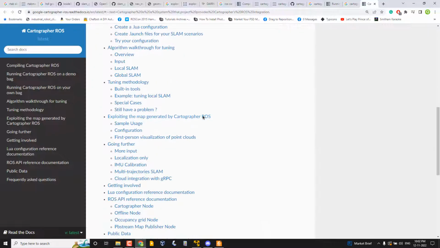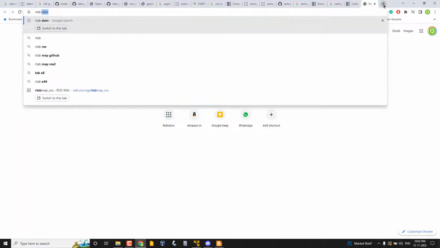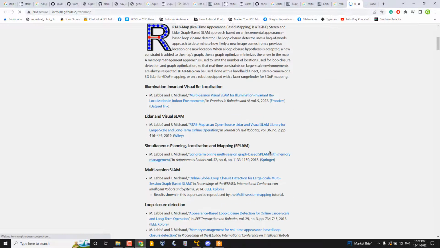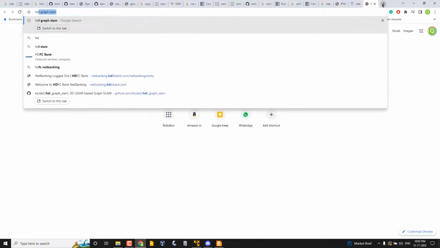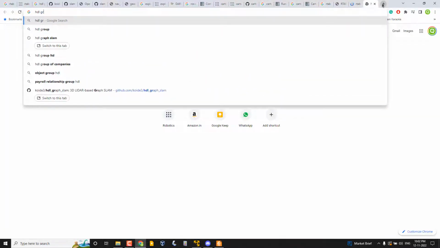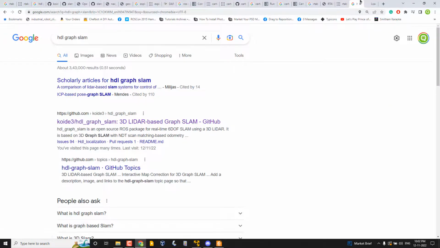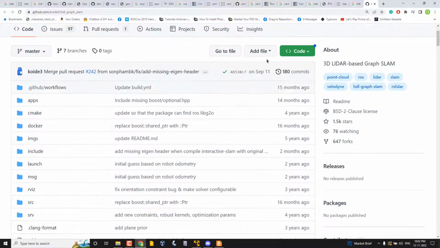We can also talk about RTAB-Map SLAM, which is a visual SLAM algorithm. I have worked with RTAB before, and maybe also HDL graph SLAM or something with 3D SLAM. There are many 3D SLAM algorithms available, so we can see this as well.